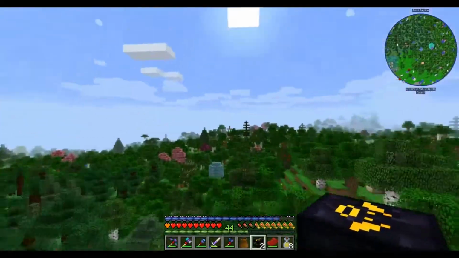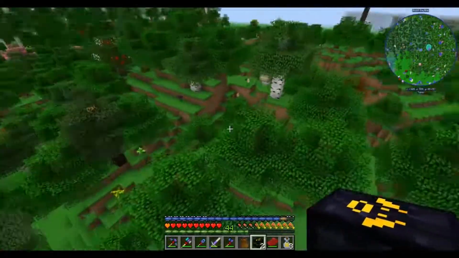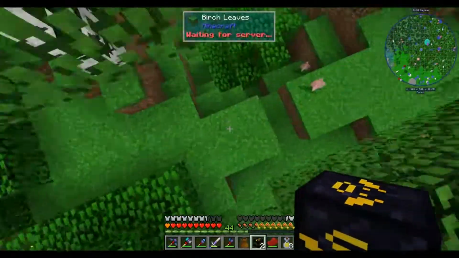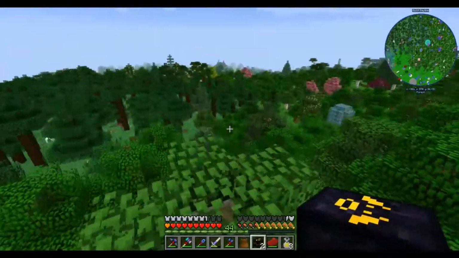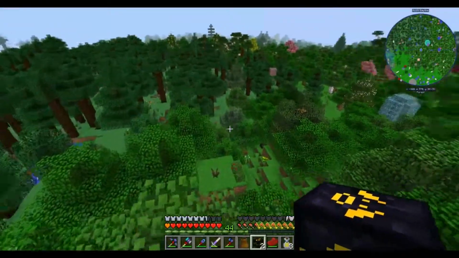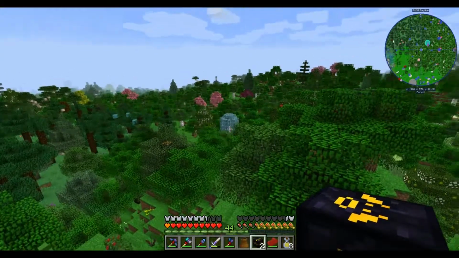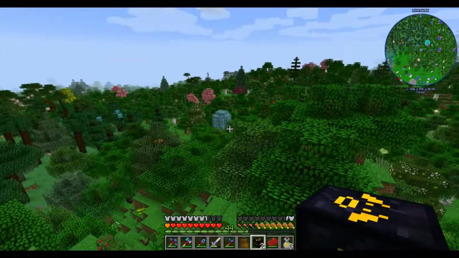Maybe up on this tree. Yeah, that's probably pretty close. Alright, so give me on top of a good tree. Like right here, maybe. Oop, that's not on top of a tree. Right there. Slime boots are still a little hard to get used to. Yeah, see, there's some slimes falling down.